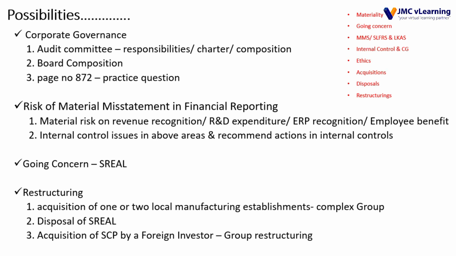Here, look at the study pack, page number 1011, going concern issues, implications related to going concern issues. They have copied and pasted the entire auditing standard, right? Financial implications, operational and other implications. Then your examiner may ask you to understand what implications SRL has out of this list. You can't just write down these points, right? Don't write down just these points. You need to identify the points highlighted in the study pack or the standard. Out of this list, what are the items you can identify within the case?